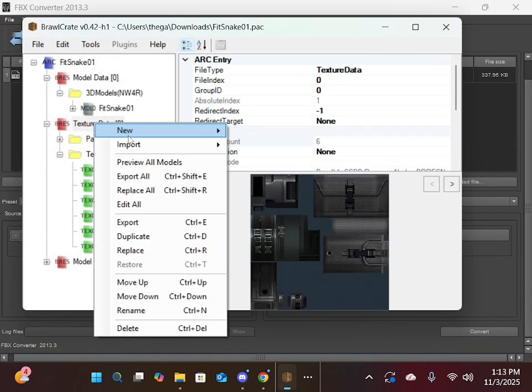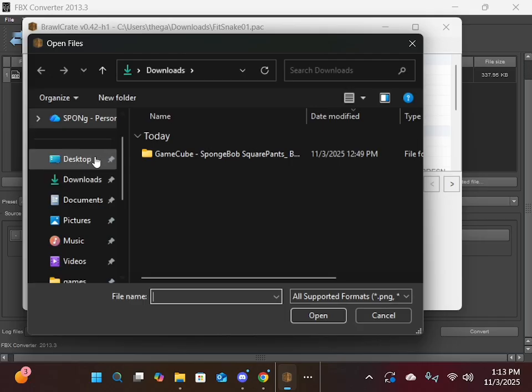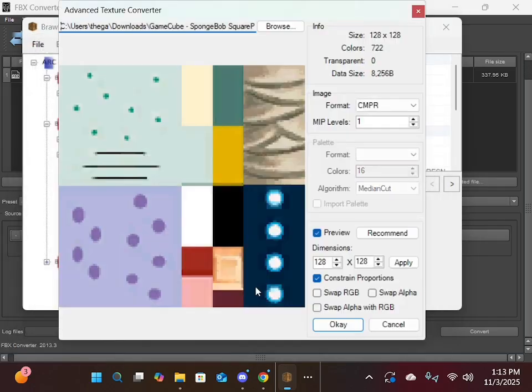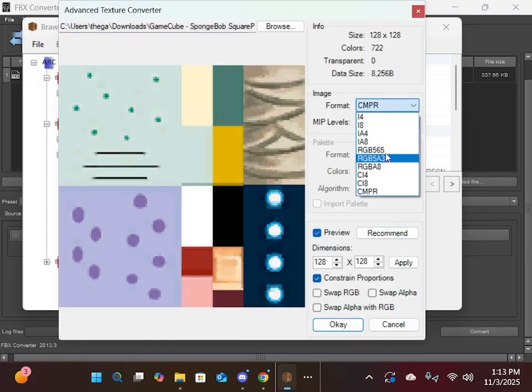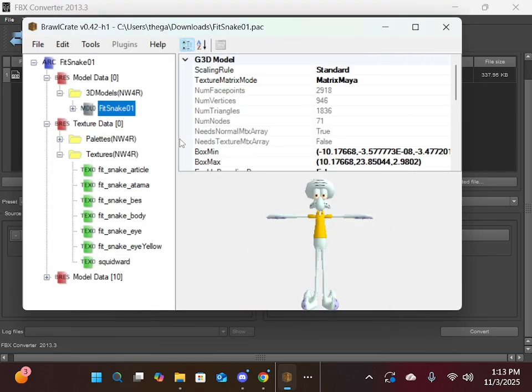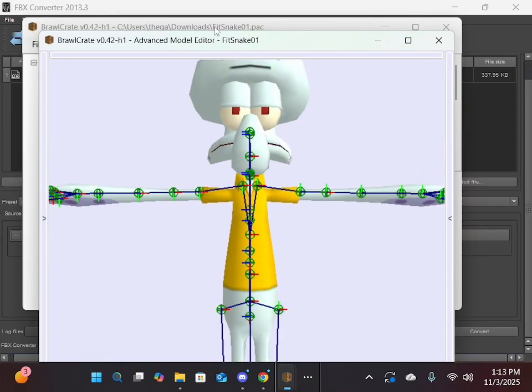Alright, I'm gonna add Squidward's texture. You can delete the unused textures if you want, but I don't usually, unless in very specific situations. Now we gotta preview the animations to make sure the undesirable doesn't happen.